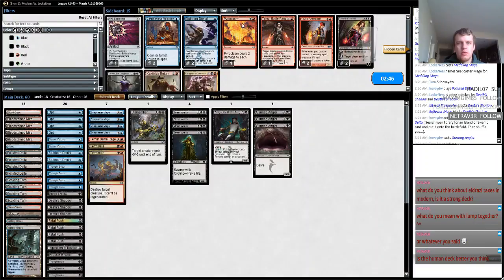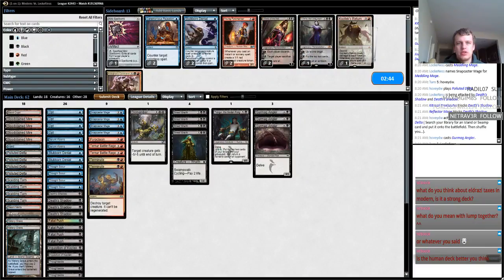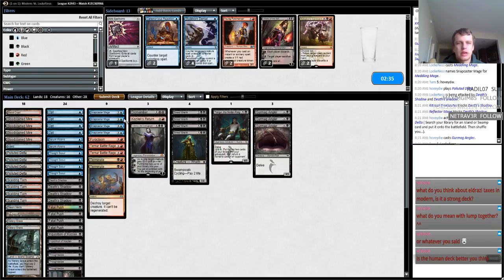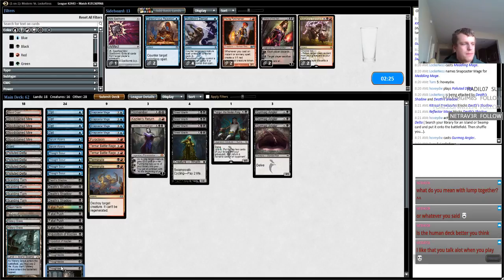So here we want the Pyroclasm, we want Rage. We don't want our stubs. We want Kozilek's Return. Liliana, the Last Hope's good if you can pick apart their draw correctly. I like some number of discard, but not too many.